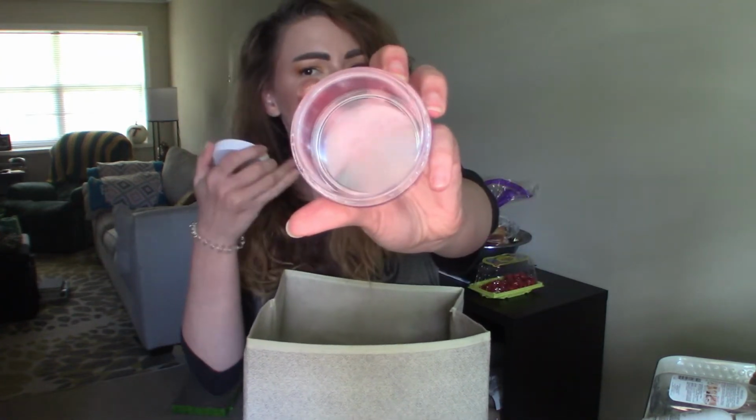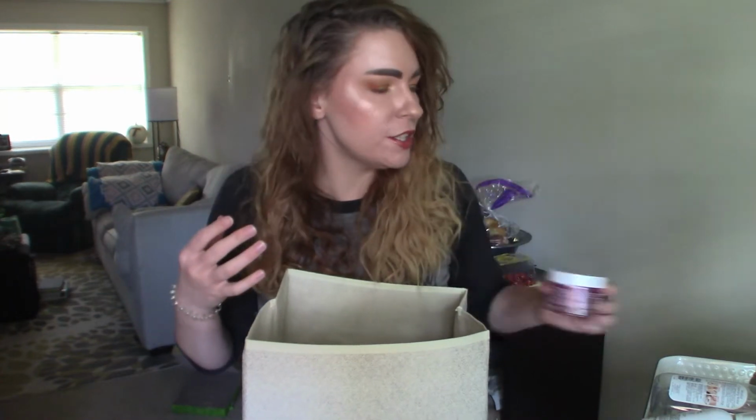This, however, had a lemony scent to it that I just wasn't thrilled with. It also felt kind of gritty on my skin, and I always double cleanse after using a cleansing balm, but I felt like with this one, you really had to double cleanse. It left kind of a greasy feeling on your skin. So it wasn't bad, it's just not my favorite. It did its job. It just had some cons in my opinion.